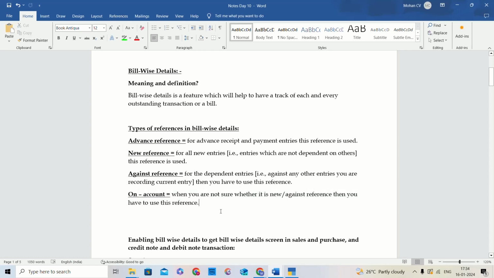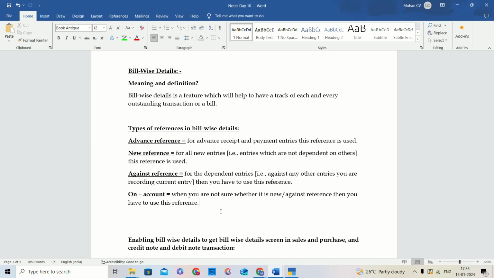When we are not sure whether it is an advance reference, a new reference, or an against reference, for the time being you can place the transaction on hold by taking on account. When we are not clear, we should get clarity from a higher level. Say I am a new person in a company, and I am passing a receipt or payment transaction, but I am not clear against which transaction this entry has been recorded.